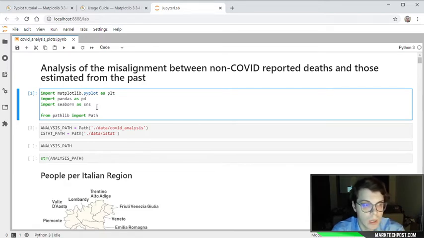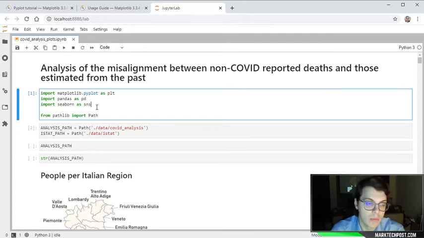Seaborn is an advanced library with respect to pyplot. In particular, it uses pyplot to print plots in a more simple way.